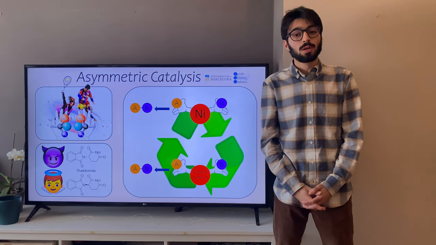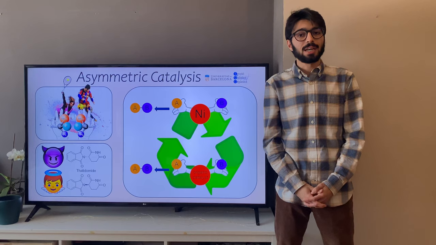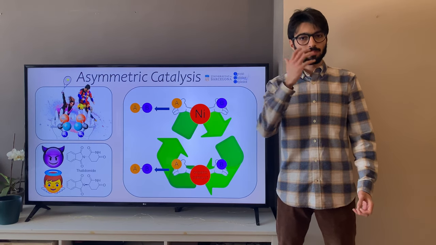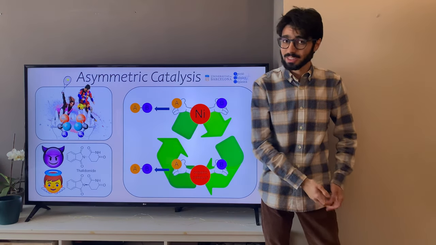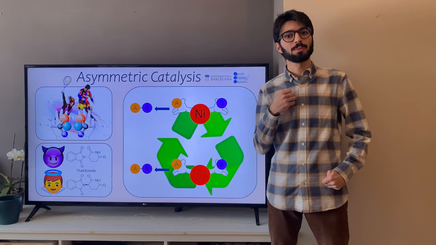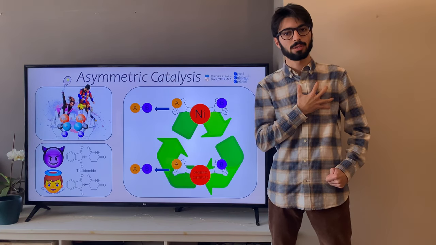Nature is asymmetric. The Milky Way is a helix-shaped galaxy that swirls around in one direction. Lionel Messi is left-footed, Cristiano Ronaldo is right-handed, and most humans have our heart in the left side of our body.